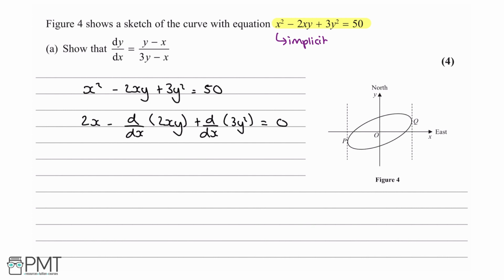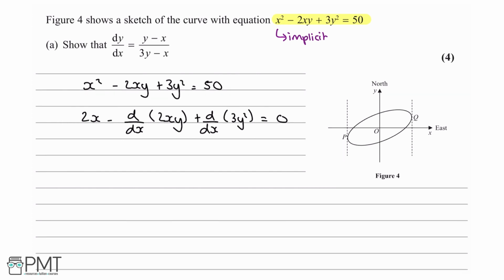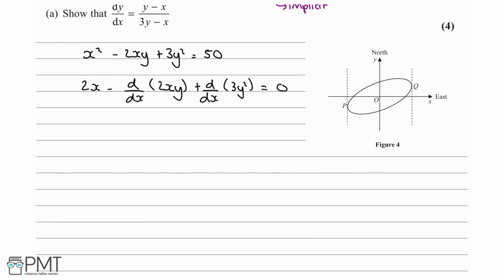The next step is we're going to differentiate terms with just a y in it. And the rule we're going to use to do this is the chain rule. So we're going to say, if you have d by dx of a function in terms of y, as we have, this will be d by dy of f of y, times dy by dx. Okay, and this just comes from the chain rule.